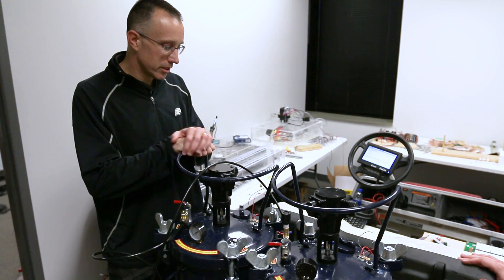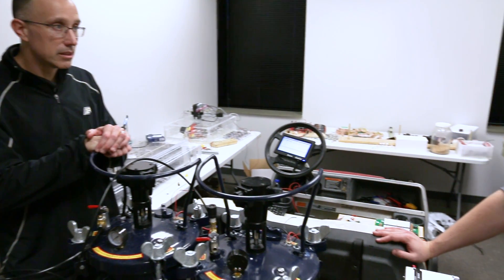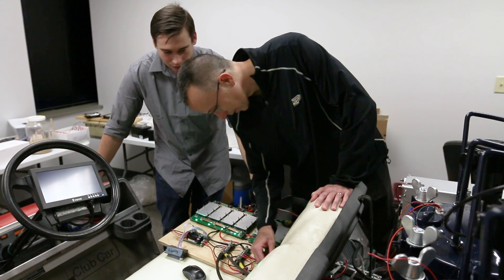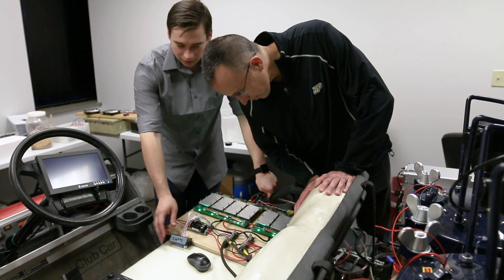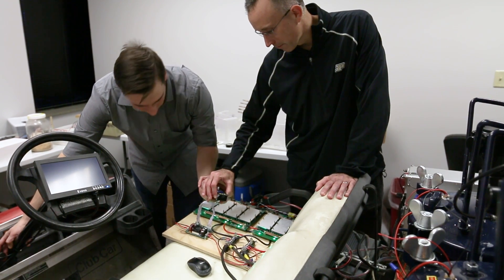We can get an energy density up to about 1300 watt-hours per kilogram for a nine-node system. It has power that scales with n² — or close to n² — as opposed to n with a normal battery. If you put two normal batteries in series, the power doubles; with ours, it would be squared.